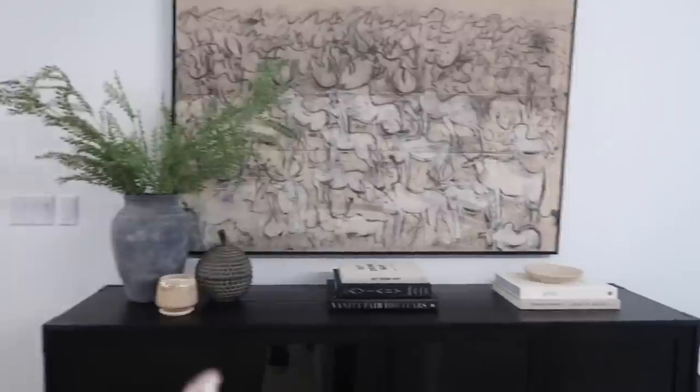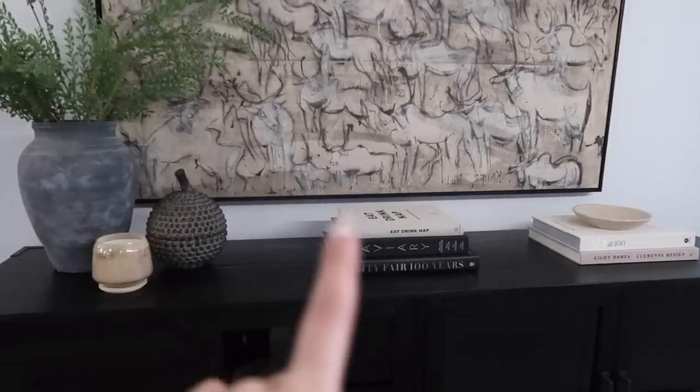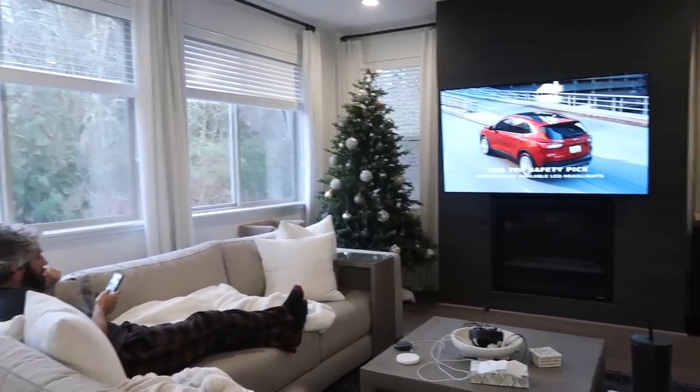And then I also started to gather and take down all of the Christmas decor, so I still need to replenish up here a bit. I started to collect Christmas stuff here, and then we definitely need to take down the Christmas tree as well.